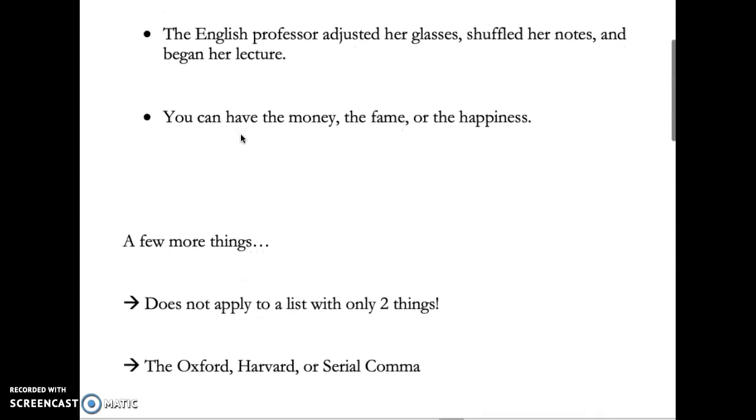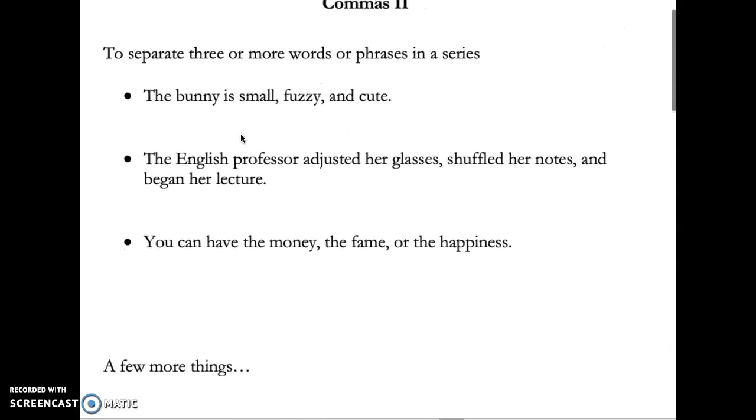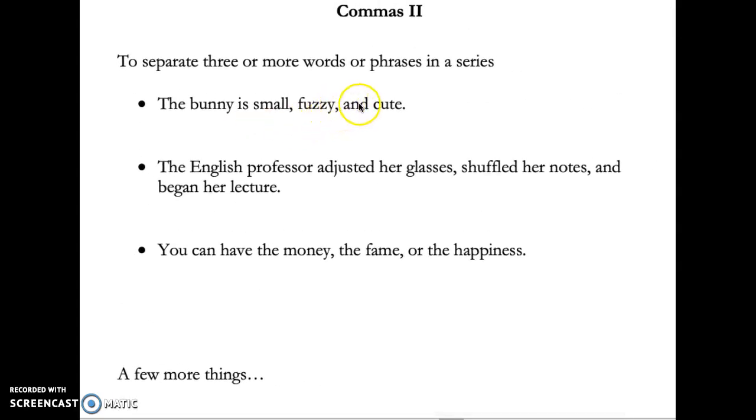The second one is to talk to you about the controversy about what we call either the Oxford comma, the Harvard comma, or the serial comma. Oxford or Harvard refers to the publishing presses, the Oxford Press and the Harvard Press, and I guess they always use the comma that I'm going to tell you about right now. It's also called the serial comma. And this is a rule that says that there should be a comma before the last item. So if you look at these lists, there's always an and or an or before the last item in the list. And so the comma that you put before the and here, or before the or here, is called the Oxford or Harvard or serial comma.